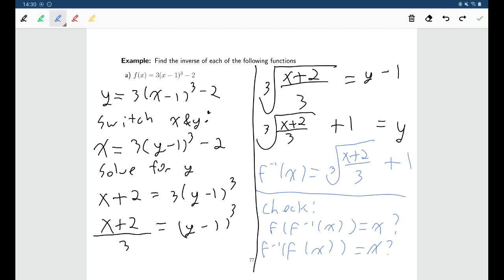Also, that means that anytime you're checking to see if one function is an inverse of another, you should be able to check by looking at the composition of these two functions. If you have a function f and you think you found f inverse, then you can confirm if your answer's right just by checking these two conditions. If they both hold, then yes, you did find the inverse correctly, and if they don't, then you might have missed something. Go back and check your work.